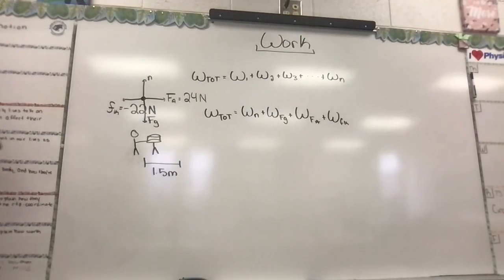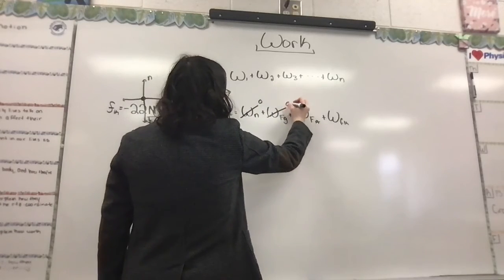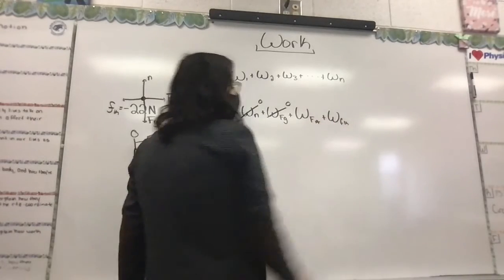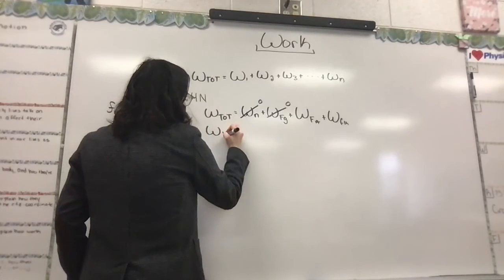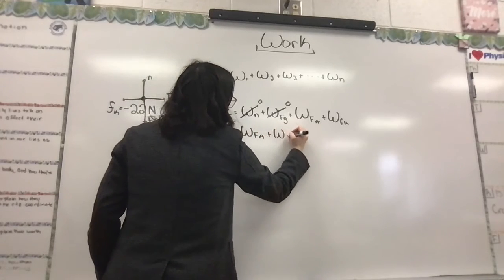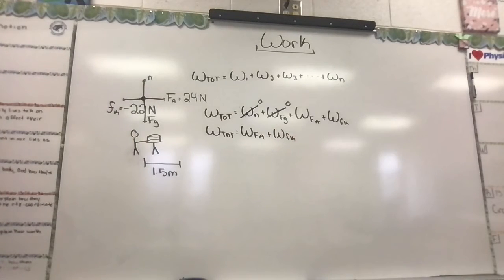Now, I have some really good news for you, though. What do you think it is? Yes, that normal and gravity will be 0. The work of the normal force, nada. The work of the gravity, we don't have it. All we have to deal with is this applied force and this kinetic friction. That's all we're concerned with, okay? So we now know that the total work is going to be equal to the work of that applied force plus the work of that kinetic friction. So we need to figure out what those are so we can add them together, right?